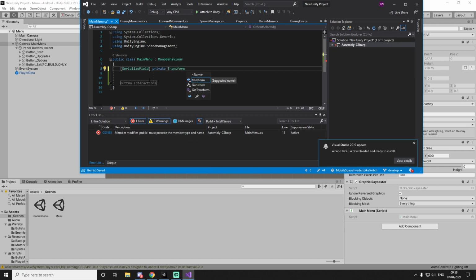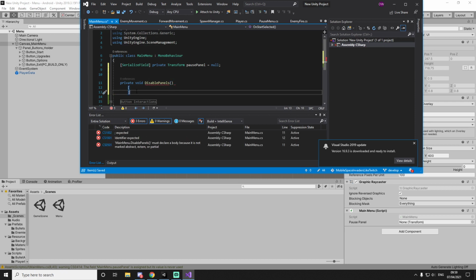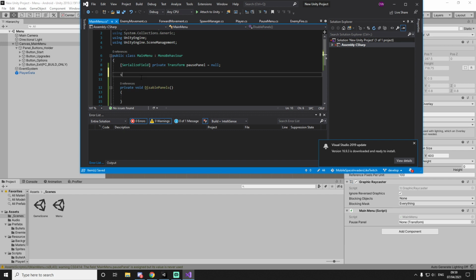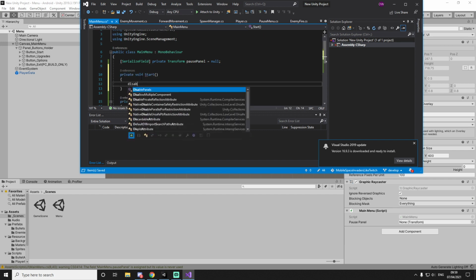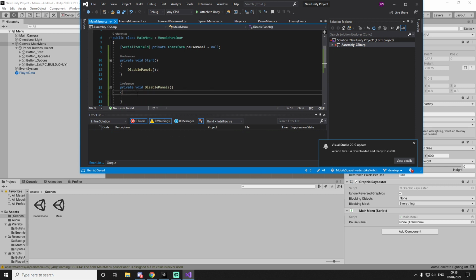And here we'll create a private serializable field, which is going to be of type transform. And this is going to be our pause panel. And we want to create a function called private void disable panels. What this will do is disable all of the panels that we don't want to have active. That also means that in start, we will just run disable panels, so we have everything loaded correctly at the start.